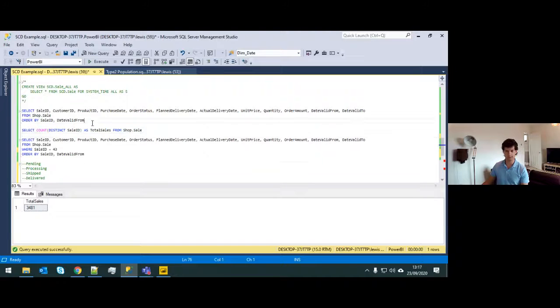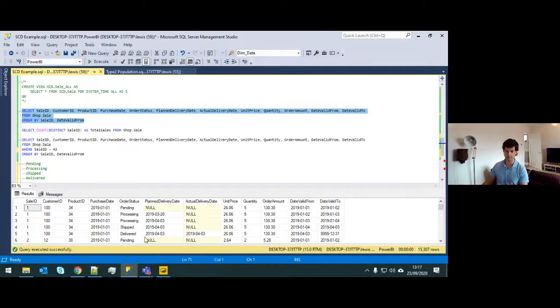So I'm going to load this data into Power BI now, and I'm going to start creating some metrics that allow us to ask how many were processing at a point in time, how many were delivered, what's the difference month on month between the ones that are outstanding, and those kind of questions which this data allows you to answer.